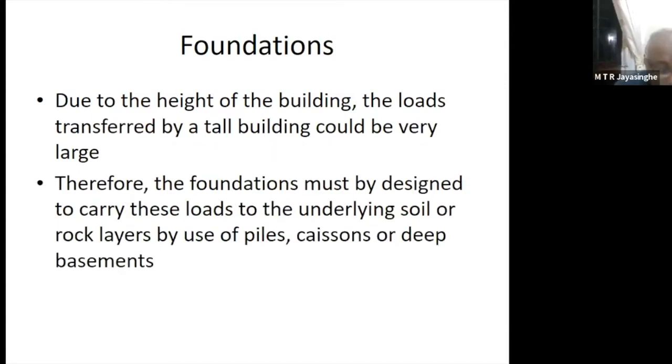And so foundations are a critical factor. And if you want to know, we had fractured rock at Altea site. And the structural engineer, I was only the checking engineer. Structural engineer is a very brave person. And he insisted on socketing 10 meters into the fractured rock. And he knew very well that it's not going to move.